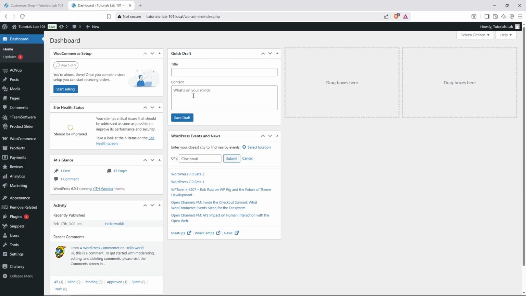First, open up your browser and navigate to WordPress.com. Once you're there, you'll need to sign into your account if you haven't already done so. Make sure you're using the correct credentials associated with your WooCommerce store, as this will give you access to all the necessary settings and features.